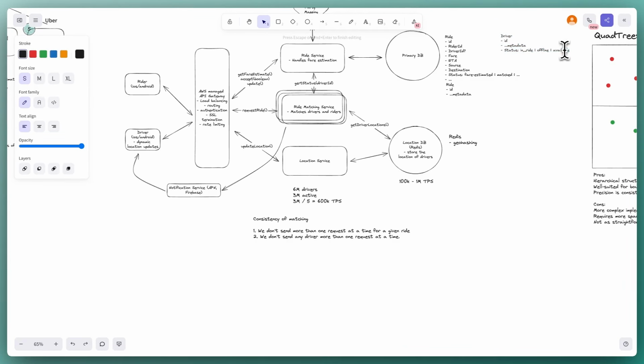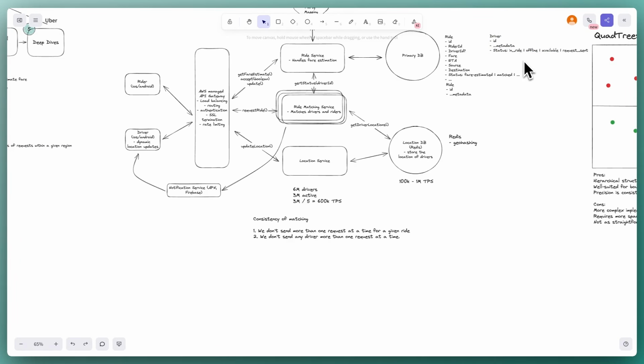And so we can have an additional status maybe that says, request sent, something like this. And so when we get to driver 1 in our list, we would update this status and then send them the notification such that any other instance here that wants to send to driver 1, they first need to look in our database and see, was that request sent? This, of course, would need to be atomic.